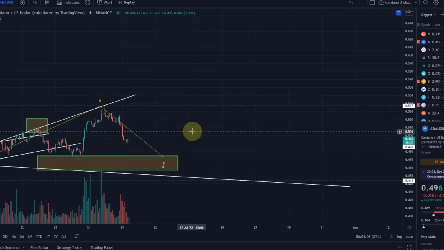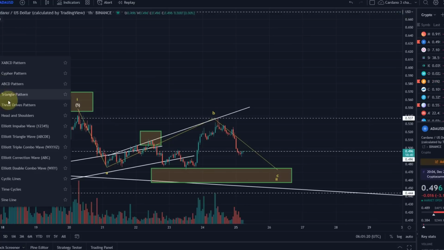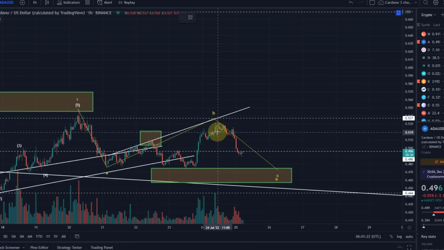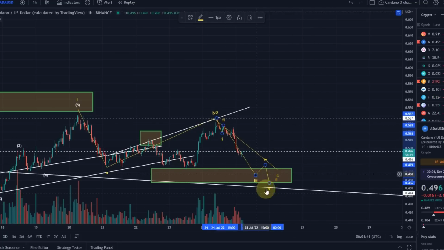We can also look at the subwaves here, because we cannot count 5 waves as complete. In a wave C, you would normally assume 5 waves as complete, and due to the impulsive nature of the sell-off as well. So we can put those counts on the chart. My view is that this was here 1, 2, and then we have another subwave 1, 2, 3. So basically we are now in the subwaves of a wave 3. Then there'll be a 4 up and a 5 down. So we need to wait for those 5 waves to be completed.